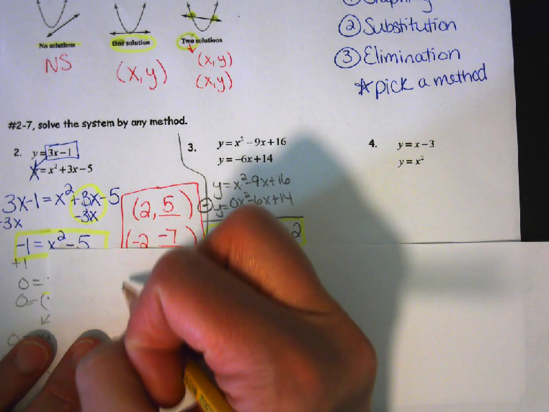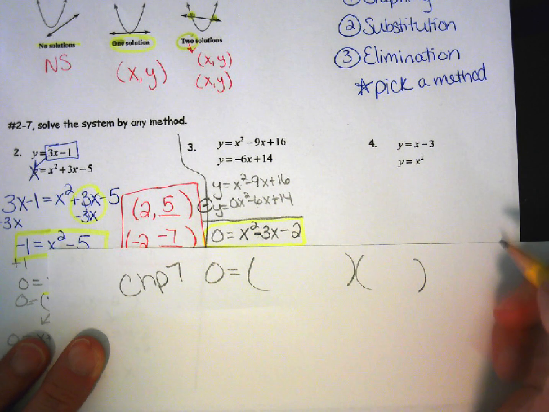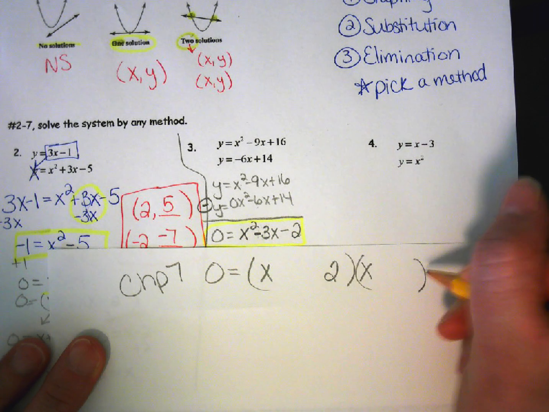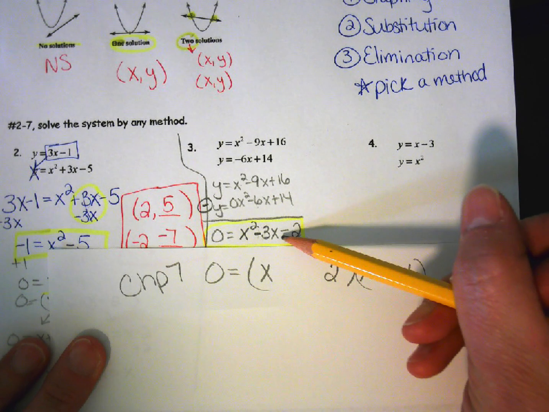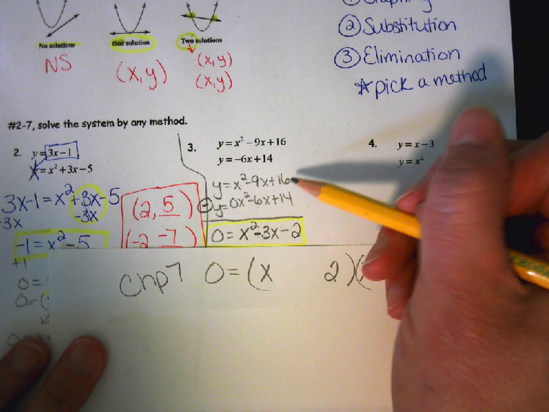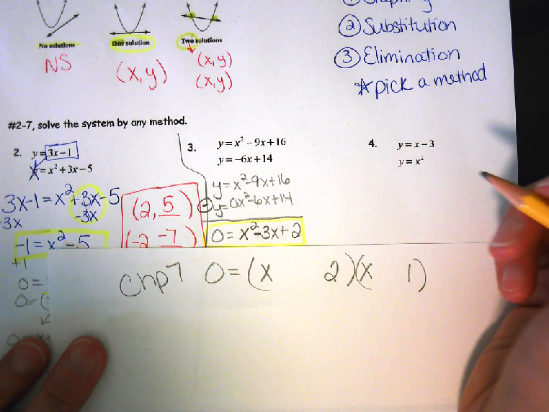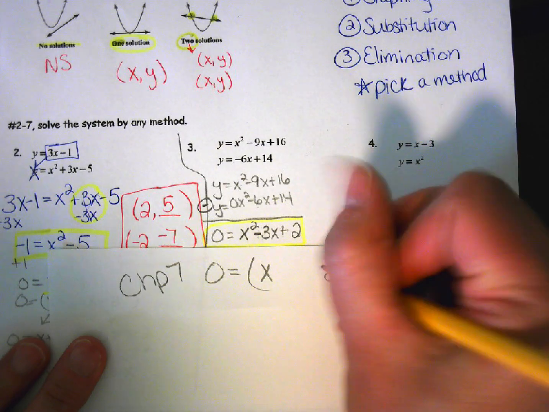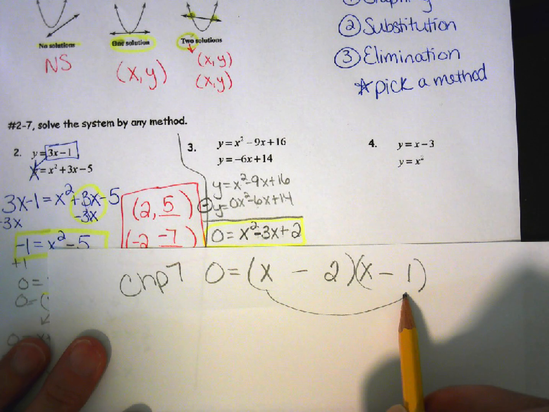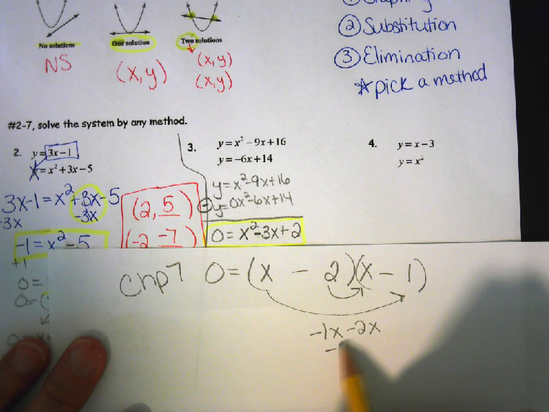So let's say you want to go back to your chapter 7. You want to go back to that technique and you're going to try to factor this. You're going to use x times x. Now 2 is prime, so you only have one option, 2 and 1. Actually, sorry, that's a plus. 16 minus 14 is a plus 2. So actually, this is going to tell me that my signs alternate like that. Okay? And so now if I check the outer, I get a negative 1, and the inner is a negative 2. Hey, there's my negative 3.